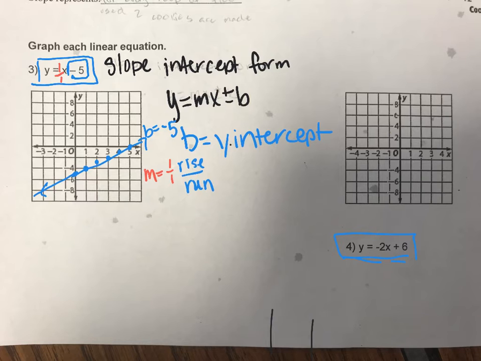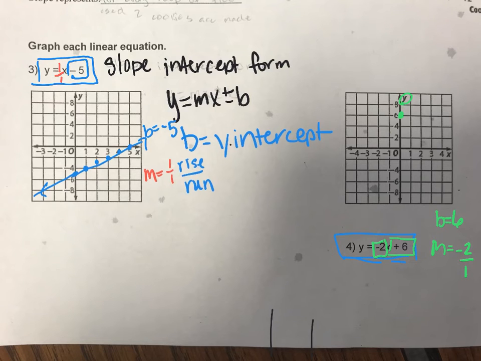For this example, my b is my y-intercept, and it is on here already. What is it? Plus 6, so it's just 6. My m is my slope, and it's on here too, and it's -2 over 1. Remember, any whole number is going to be over 1. So we're going to put a dot on -6 on the y-axis. Not -6, excuse me, I said that wrong. The b is 6, so we go to +6. My bad, I'm so sorry. That was my fault.